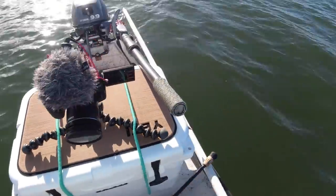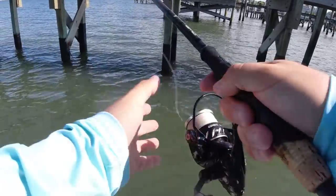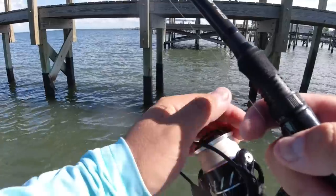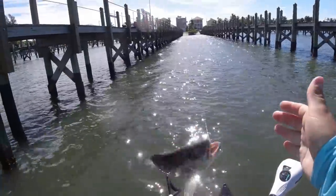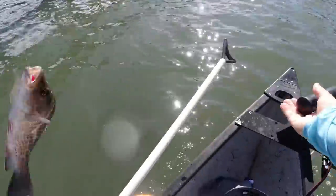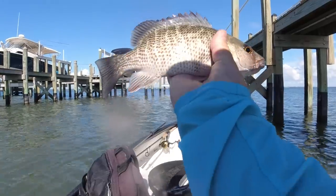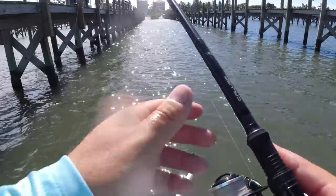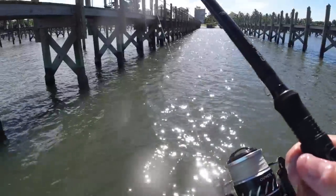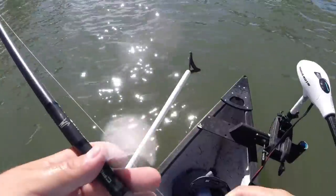Alright, first fish of the day is on ice, let's catch some mangrove snapper. There we go — first mangrove since like early morning. It's kind of weird, I was expecting them to be all over every single dock and they're not. He's 11 inches — he is considered a keeper — but we're going to hold off and try to catch a bigger one. I feel like 11 inches is just a little too small even though keeper size is 10. 12 inches and up I'll probably keep for a mangrove snapper if I can get into some more — they're kind of hard to find.